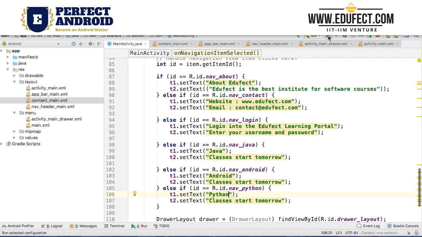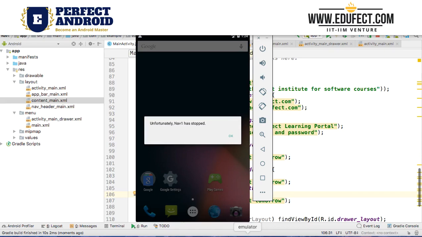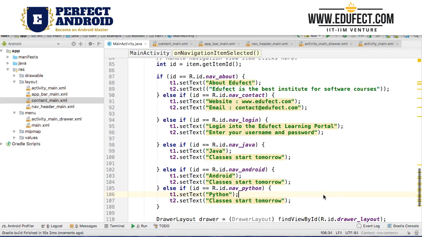So now with that, let me just go ahead and make a build and try and run it and see that we are getting all our desired results. So the build is happening. The build takes a little bit of time. And now as the APK gets installed, let's look at our app, and the application has stopped. So some issue in this case. So what do we do in that case?